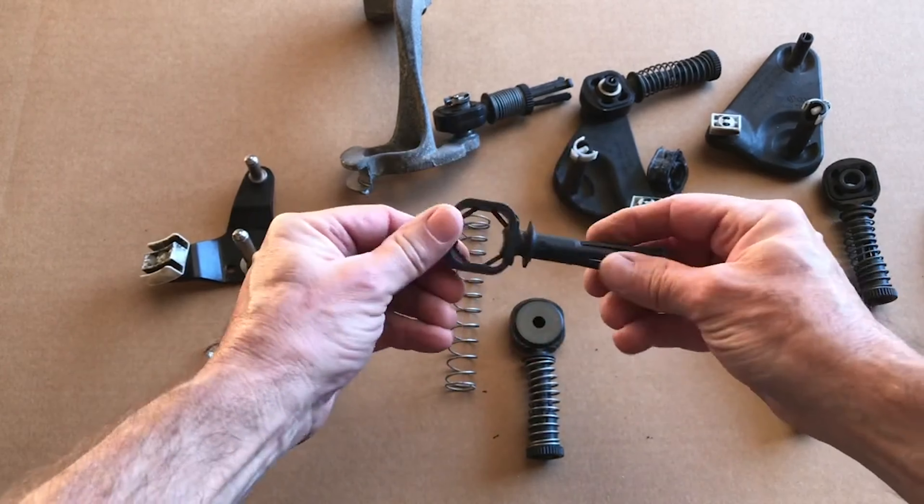Take a Sharpie and put a little mark — paint those threads so you can see where you're starting. There are three little threads painted right there. Open this cable end again and bring that cable out about two threads — they're not actual threads but they look like threads — so bring it out about two or three, then repeat the elevator test. Go over to the wall and into first — it's better, but it's still just dropping down a little bit. Back to the engine compartment to open the cable end again.